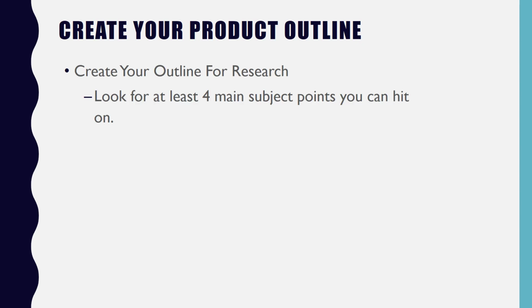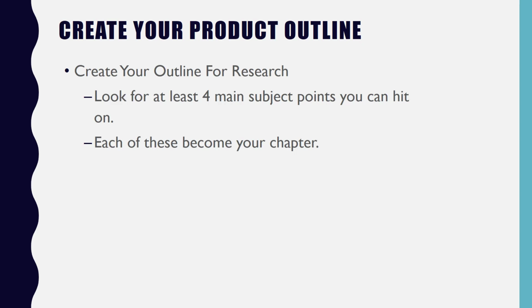So you're going to look at 4 main subject points that you can hit on for your market. That's what I start with all the time. For example, if we are in the fitness space and we are going over how to lose weight by exercising in your home office, the 4 main subject points might be body weight exercises, it might be diet, it might be mindset, and it might be energy levels or additional tips and strategies for you to do. Those types of things would become your 4 main points.